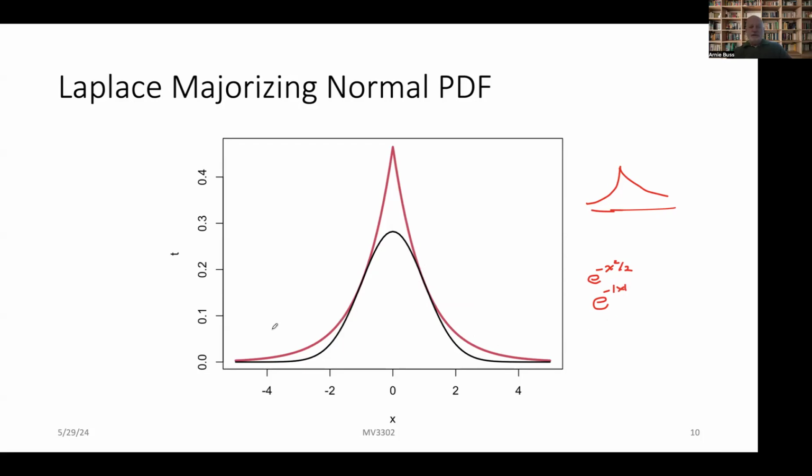So in other words, this is a legitimate majorizing function, and because of its functional form, it does in fact have a finite area. Even though both the normal distribution and the Laplace distribution have infinite tails, it still has a finite area, which, infinity is really weird. I don't know if you've noticed.